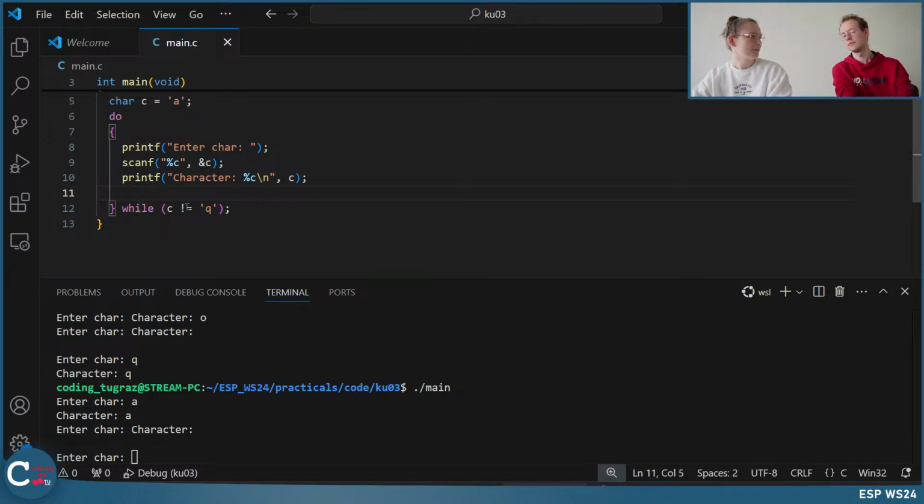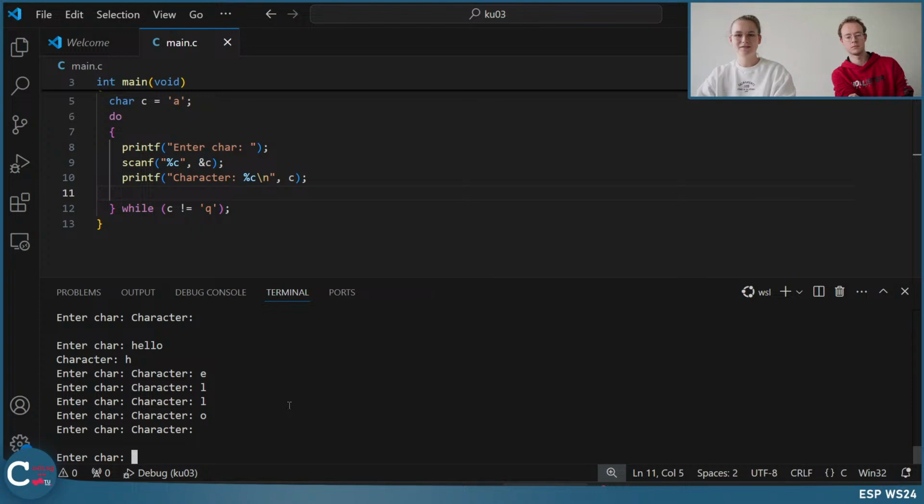And just so that we are clear from the beginning, what I want to happen now is that if I type multiple characters, I just want the first one to count and the rest to be ignored. So after we read one character, I want to ignore all characters up until the \n, and then I want to restart my loop iteration.